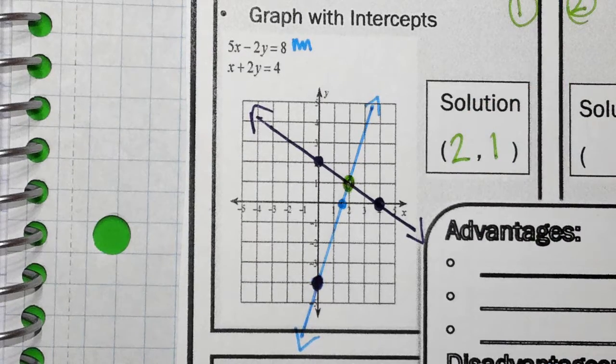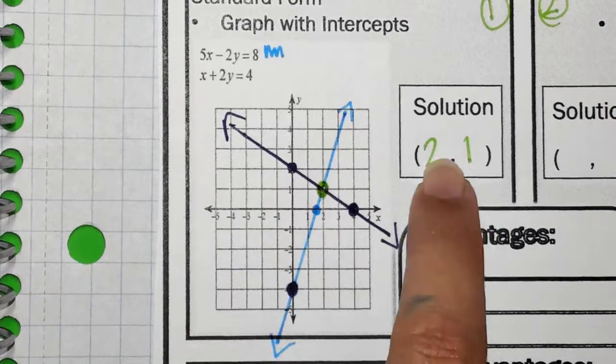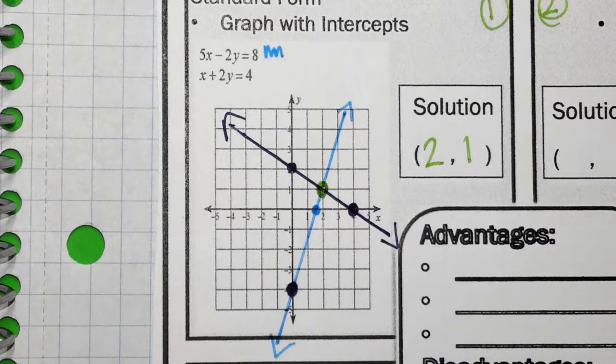Because he went up and then left, and we don't judge, so I'm making fun of him. Just leave it. Just leave it on your desk for just a moment, please. Thank you so much. Alright, does everybody see why it's 2, 1? Yes, ma'am. Okay. Look at the cross. Did we take a vote? I thought somebody said it.